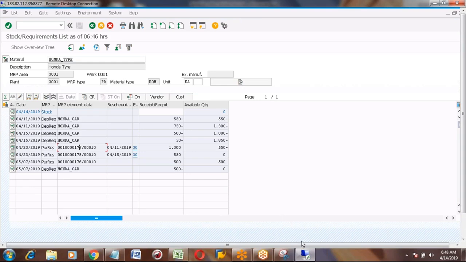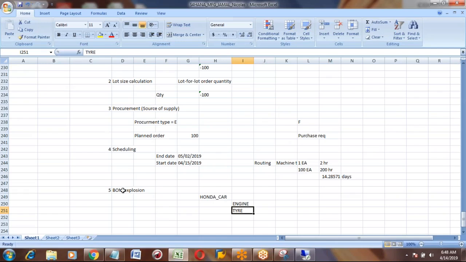How it happened is, in the fifth step, BOM explosion, it will read the BOM of this car. So the BOM has the tire.